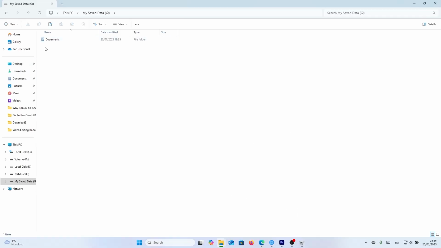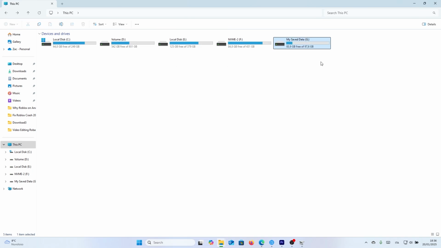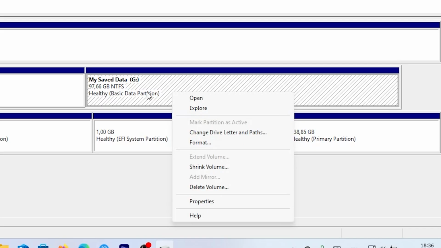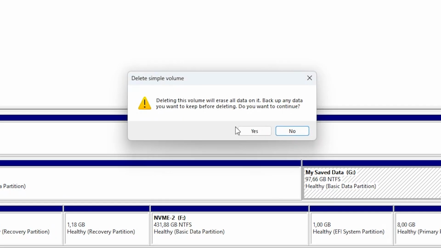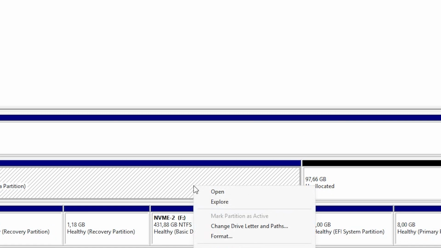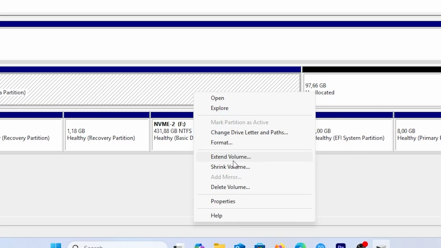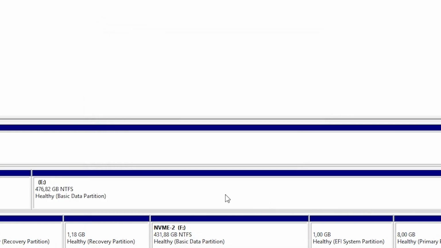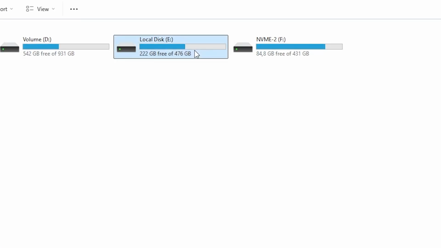You then copy once again all of your documents and stuff from the storage, and once you're done with this process of restoring all of your data after the Windows installation, make sure to go once again inside the disk management program of Windows and select the partition, right click on it and click on delete volume, yes, and to re-add the size, click on extend volume, click on next, select the partition that you used, next, and click on finish, and boom, like this. As you can see, my space is back.